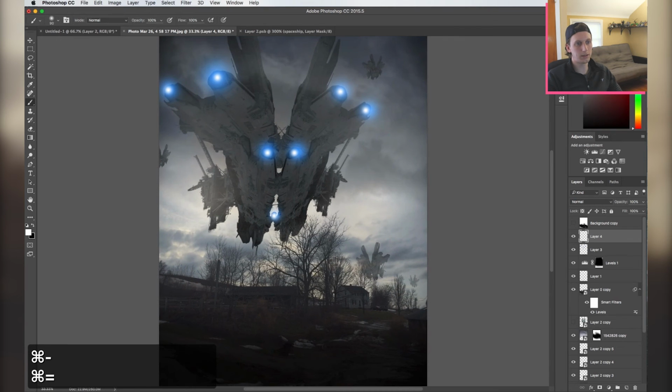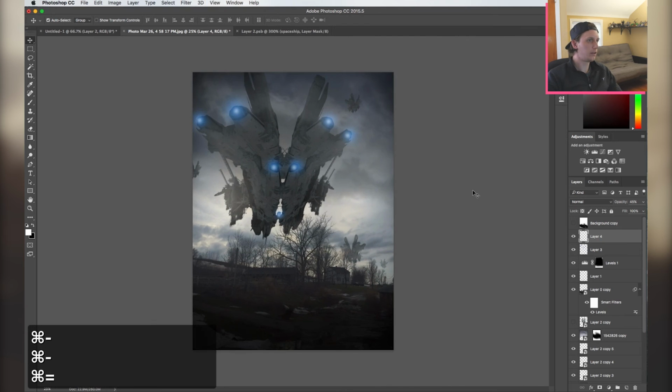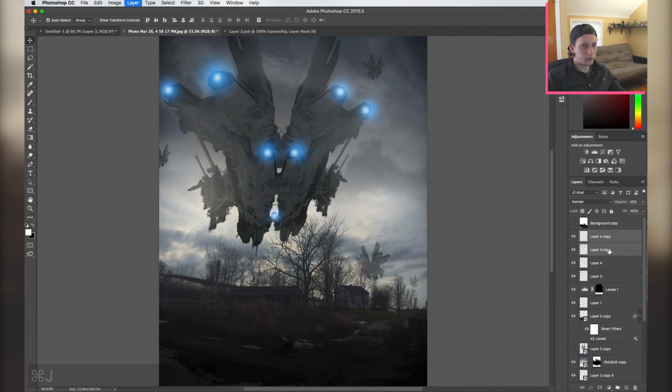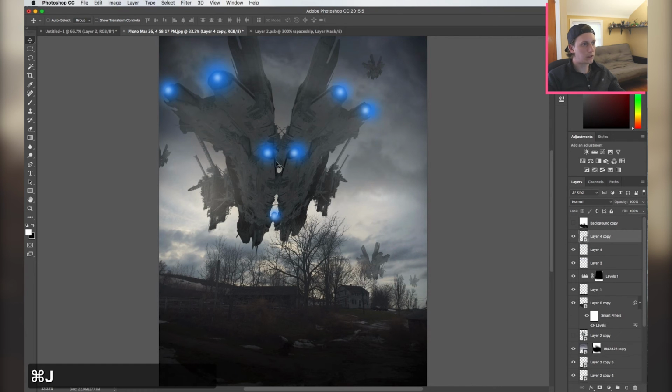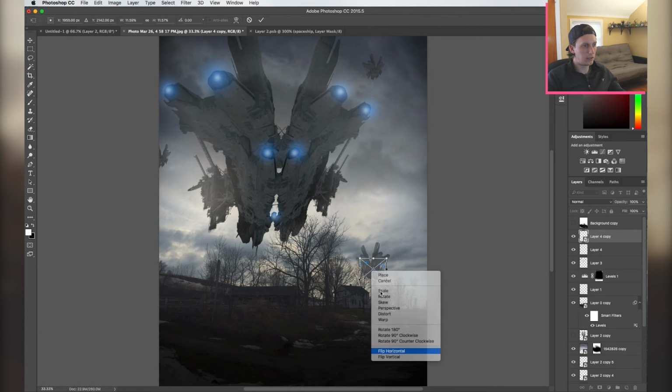Real spooky like that. So then we can just start messing with our opacity a little bit until we're happy with exactly how these look. And there we go. We can as well grab both of them. We can convert to smart object, and now we have them, and we could even throw them on the ones in the back if we wanted to on some of these other ships.